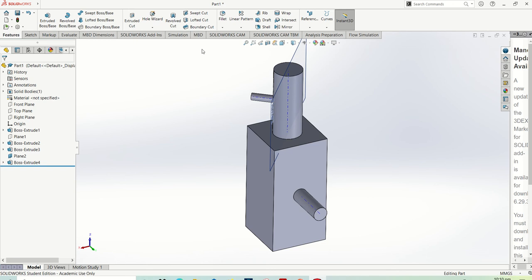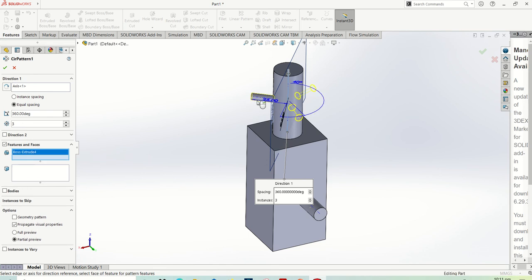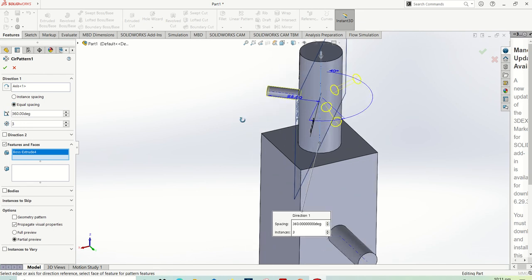So just correct it later. So create circular pattern. You have to select the axis, this one. Then features to rotate. If not equal spacing, you need to specify the angle. But if equal spacing, 360 divided by 3.